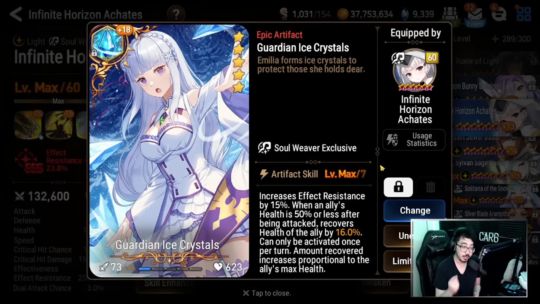Healing just in general gives us the effect resist we need on top of that too, because remember, she has no help like other characters with cleansing herself and just shrugging off debuffs. So having enough effect resist to reach those thresholds is super important. This artifact does everything. I wish I had more of these. I wish I had a crazy amount of these.